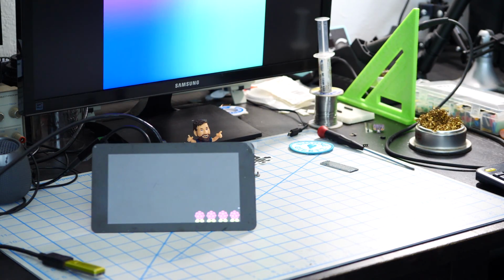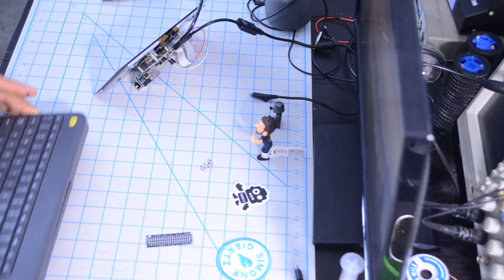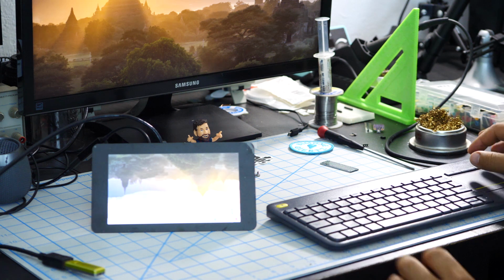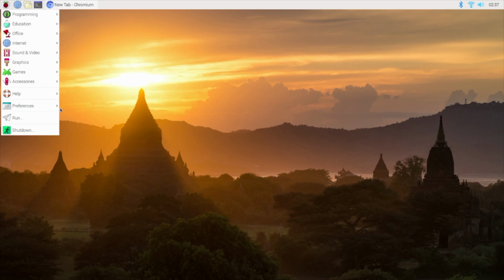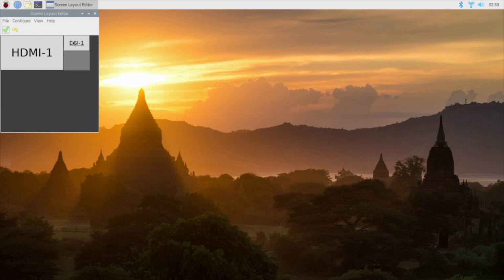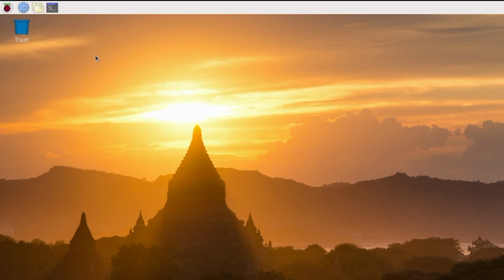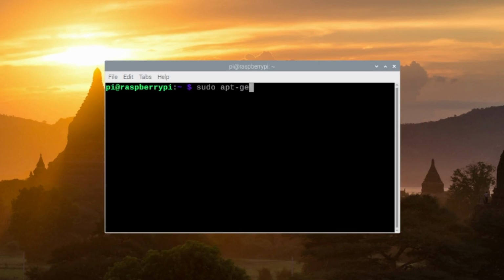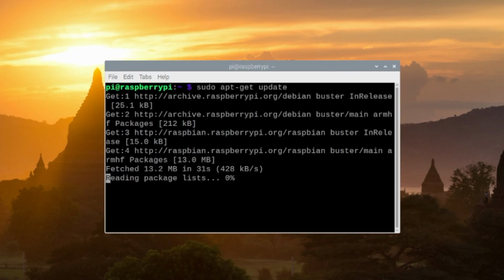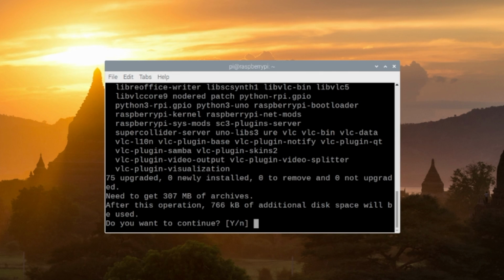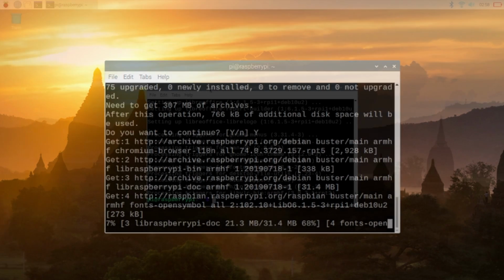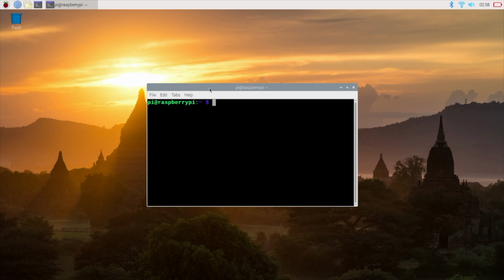We see that the screen is immediately recognized, but given the orientation that I have it for this video, I'll need to go through the preference menu, select screen configuration, and for the touchscreen display option, select an orientation of inverted. I can see that the screen flips 180 degrees, so I'm ready to try things out. Every time we install new hardware, it's a good idea to run an aptitude update and an aptitude upgrade to make sure that all the packages are in their latest versions.